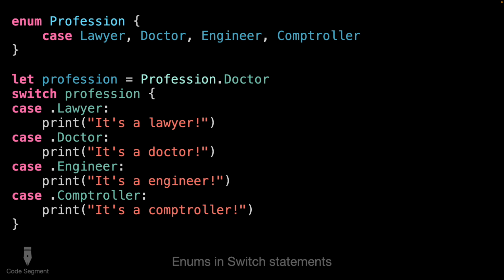And you do things like case.lawyer, right? Once again, you get a shortcut here. Swift knows, okay, the profession constant has a type of profession enum on it, which means all the case options are just the different cases of the enum, right? It even uses the same keyword, case, right? And so that's there for you. So based on which case you are, you execute that block of code, as we've talked about with switches.